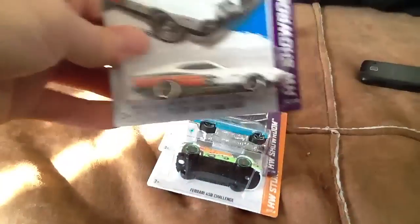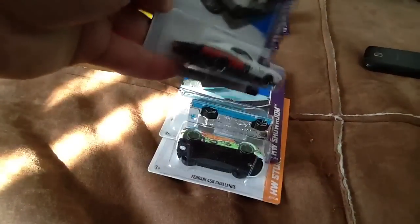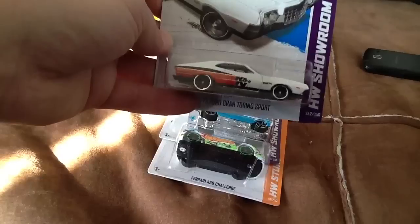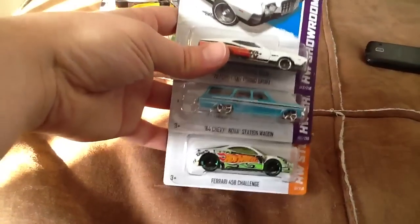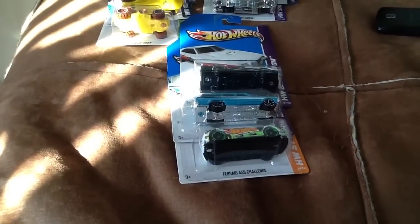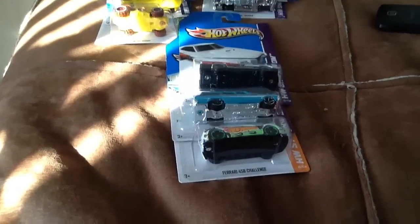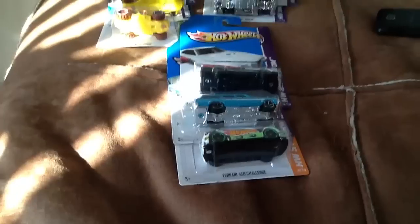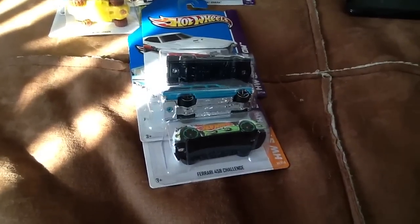I found yet another Copo Torino with the Copo Camaro interior with grill insert, all one piece. I've been finding these at Schnucks stores - about one every two sidekicks. I found four of them across about seven different stores, roughly a one-out-of-three ratio per two shippers, so about one out of every five ends up being with the Copo grill. If you have a Schnucks store in your area, check them for that error.